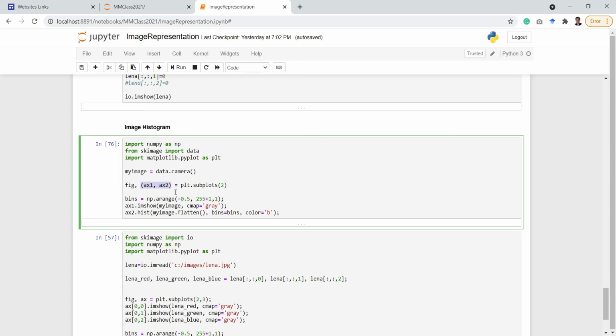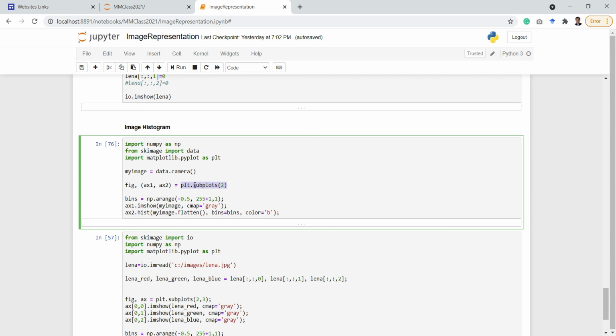Let's say we will have 2 plots. So it is plt.subplots, and within the subplots we write 2. That means this particular command, plt.subplots(2), will produce 2 subplots. Actually, it will create 2 empty blocks where we can draw our figure.